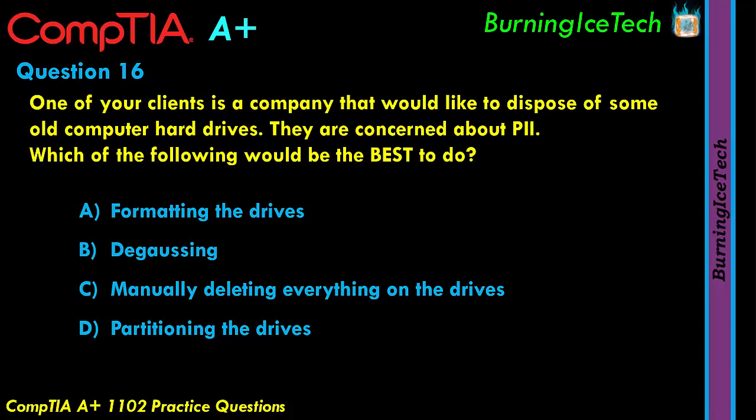So far, B is already better than A. Degaussing is when they send a magnetic pulse through the hard drive, corrupting all the data on that hard drive. So someone's going to try and recover the data. It's ideally supposed to all be encrypted. The A+ course says that's 100% effective. In real life, guys, I can tell you it's only about 99% effective. There's always going to be 1 or 2 files that did not get corrupted, and that's a risk.